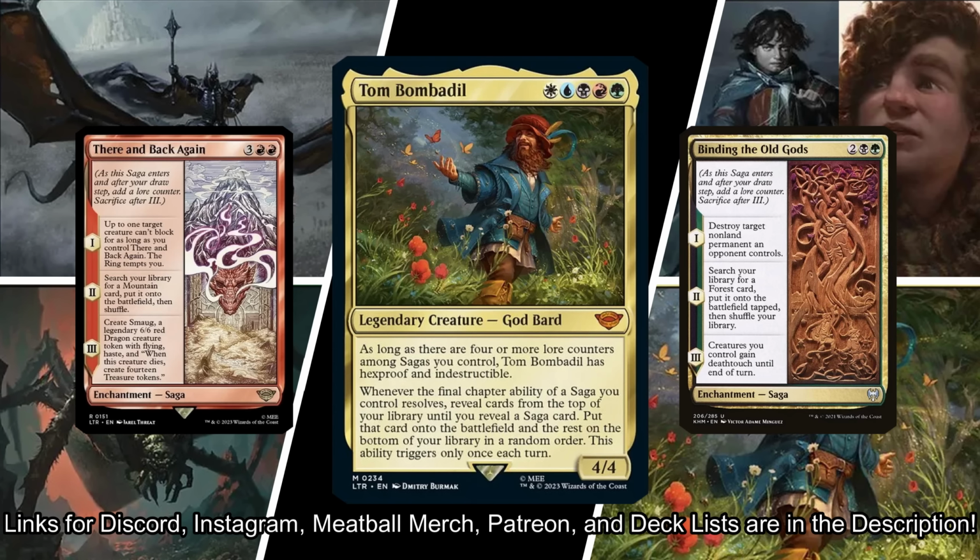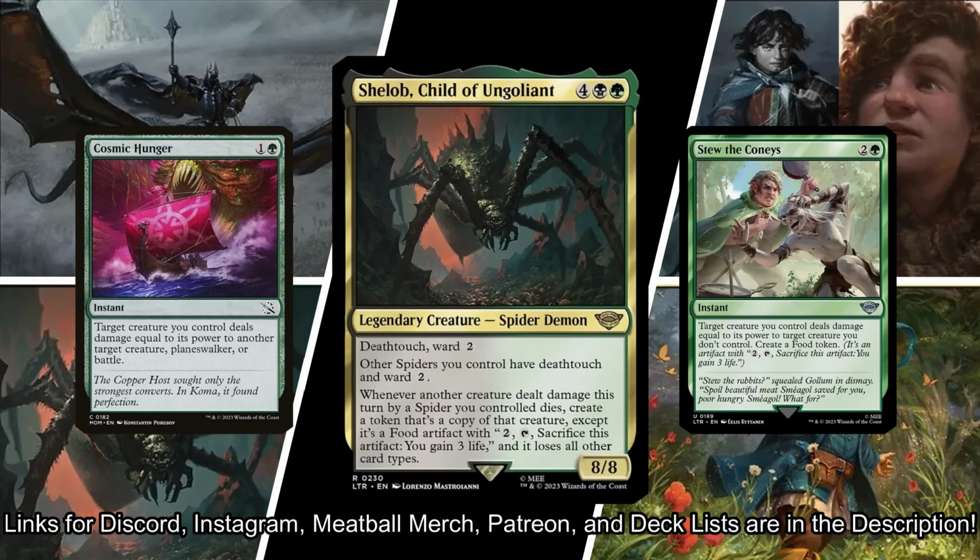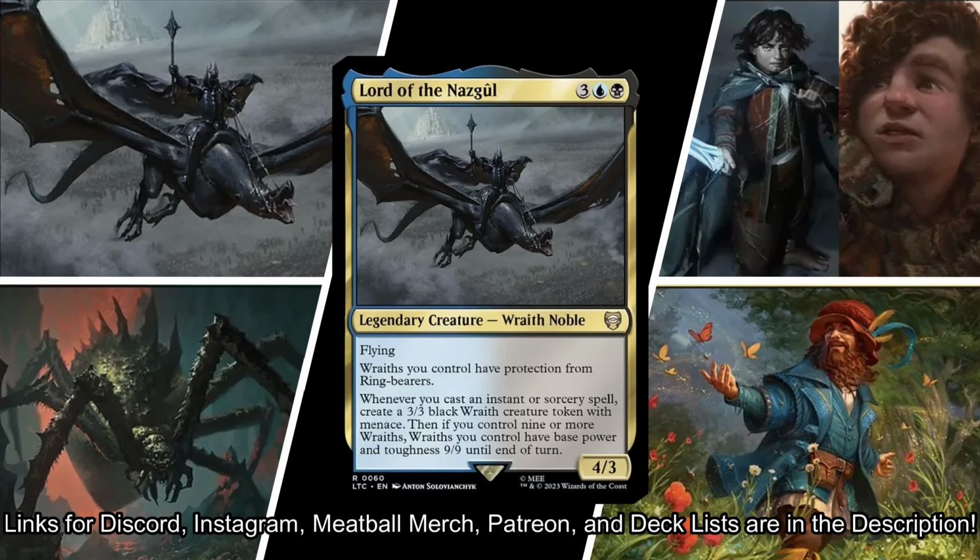In this Lord of the Rings game, Busterkins is piloting Tom Bombadil, basically Saga Tribal, looking to get all the value he can from sagas. J-Man is playing Shelob. He's looking to have his spider army deal damage to other creatures and make them into food, but they're copies. Scott is playing Lord of the Nazgul.